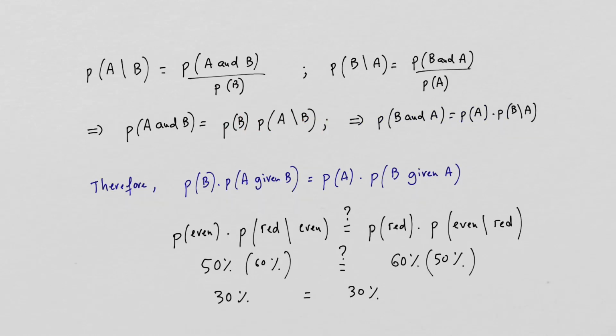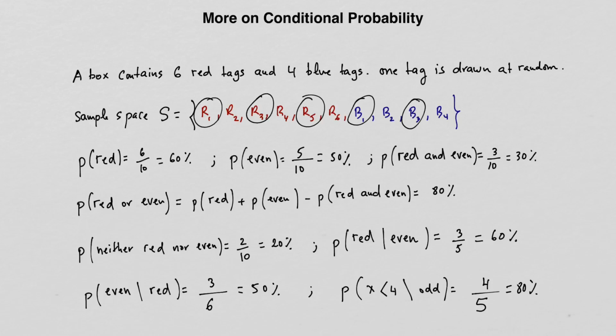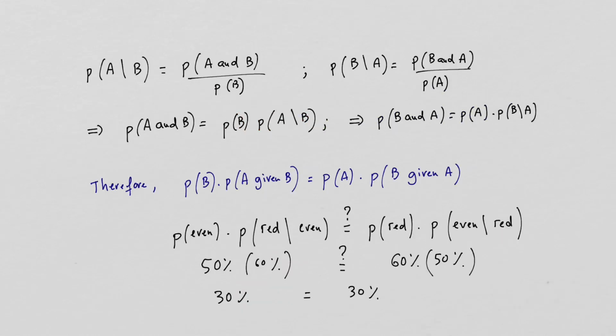Now, I want to remind you that the probability of A given B is not the same thing as the probability of B given A. You've seen this many times, and in here you see that they're not the same. But there is a relationship. When we say in mathematics that something is not equal to something else, it doesn't mean it is always unequal. It just means it is not reliable.